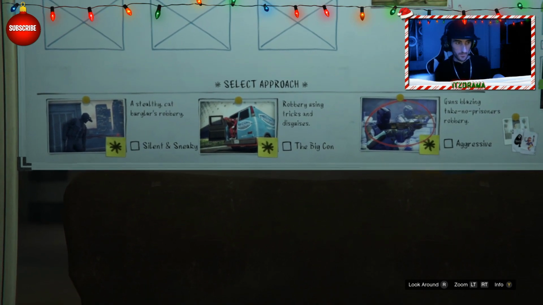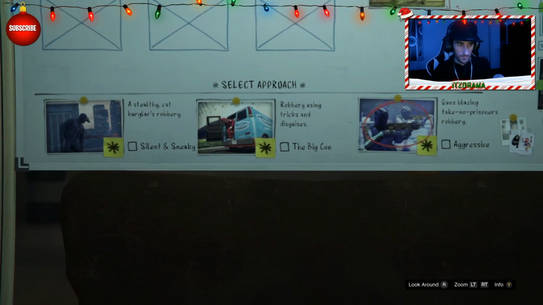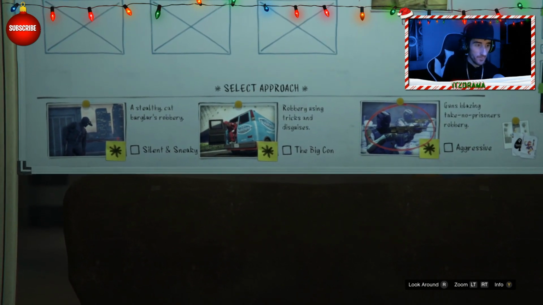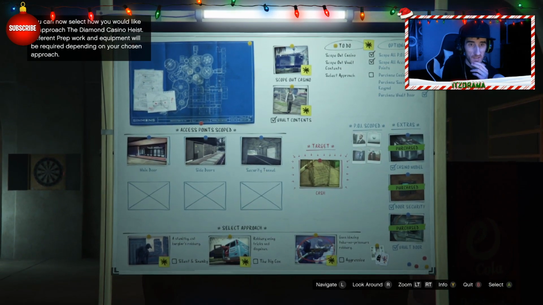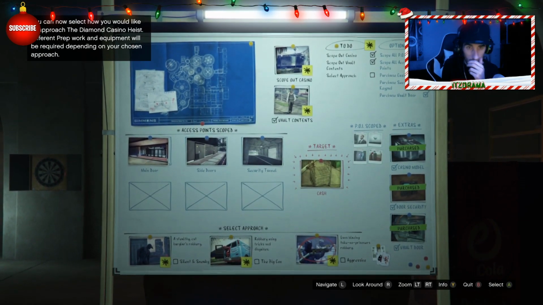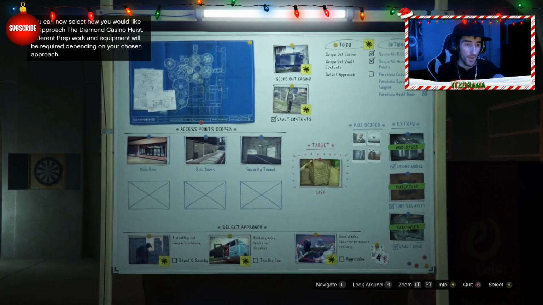Now, as Rockstar said, stuff can change while you're doing these. No matter which way you're doing it, it can alarm someone, but it doesn't mean you're going to fail. There are going to be other options. Let's say you're doing it the stealthy way and you alert someone, which I did earlier by mistake, and then you have to shoot your way out basically. You still get a lot of the money, but obviously you lose some if you get shot at, so you've got to be real careful about that.